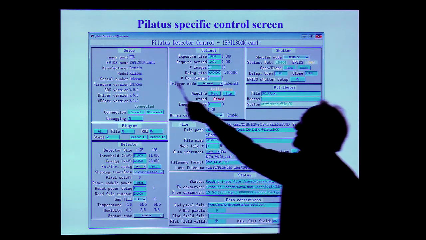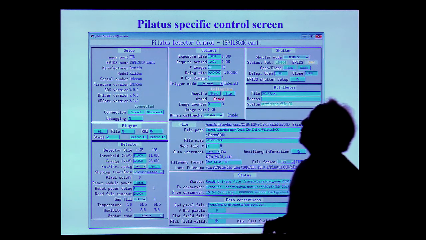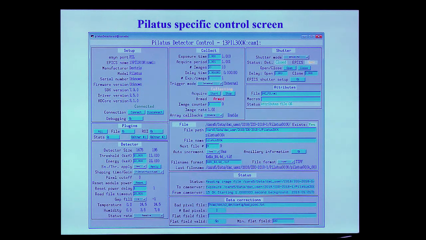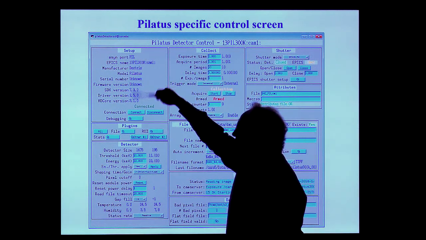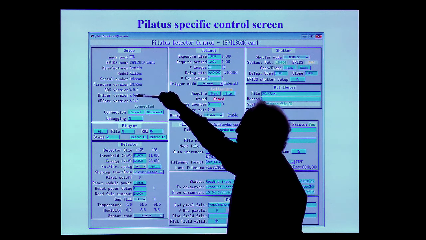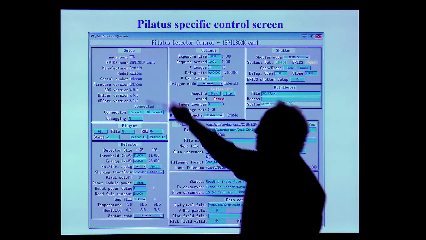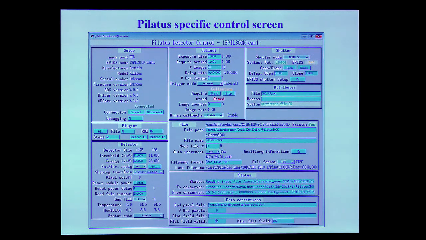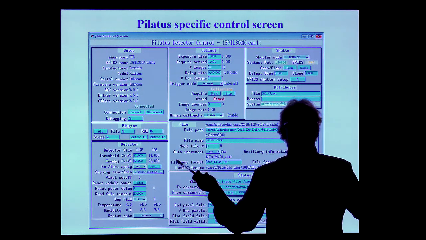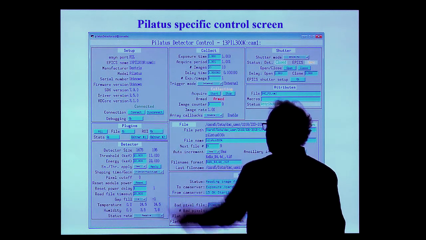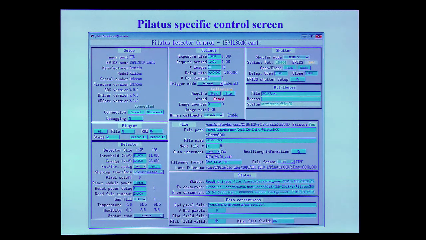You either get it, in this case, from PIL, P-I-L, which is the detector driver, or you might get it from ROI1 or Trans1 for the transform plugin. And then there's information on here about what version of area detector you're using, what version of the driver you're using, what version of the vendor library you're using. I put these things in because then when people complain and say it's not working, I can at least say, send me a screenshot here and I can tell you whether it's a problem that's already been fixed.